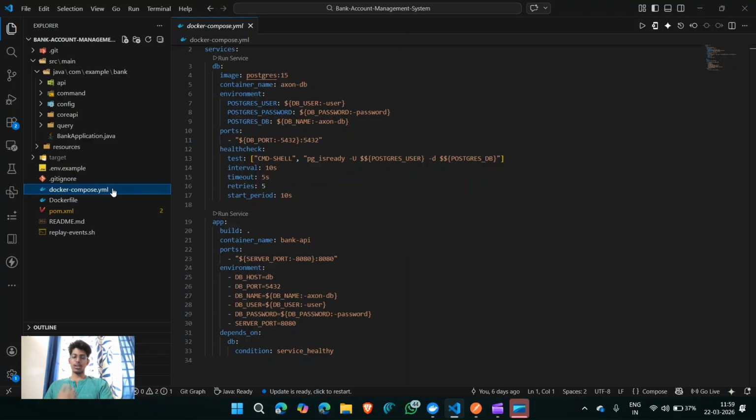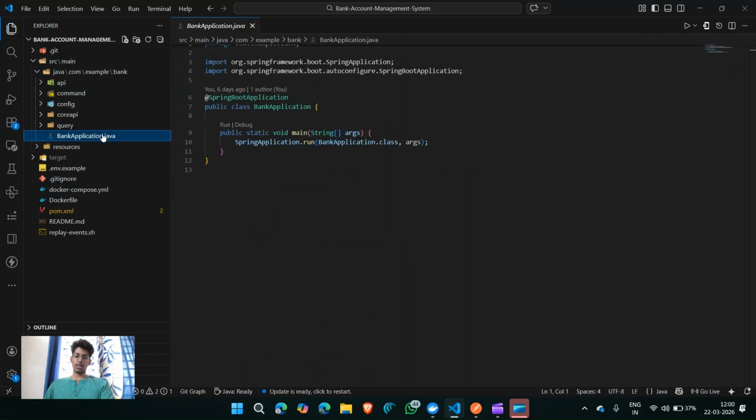Instead of the default Axon Server, I configured it to securely persist directly into PostgreSQL to demonstrate how event sourcing operates manually at the persistent layer. So now let me show you the code and tell you what's happening.